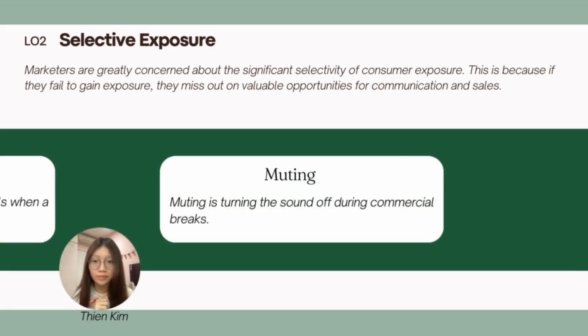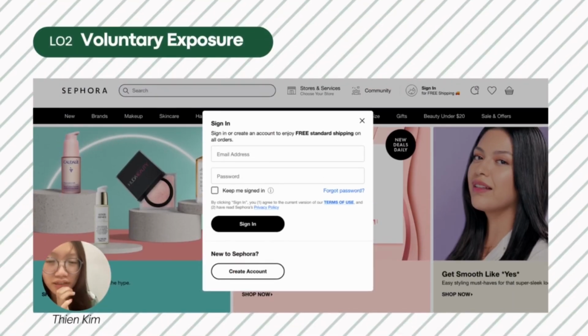And finally, we have muting. Muting is turning the sound off during the commercial breaks. Indeed, existing and emerging technologies give the consumer more and more control over exposure to television commercials, and consumers tend to dislike advertising when perceived as boring, uninformative, and intrusive. However, marketers have come up with ideas so the viewers cannot skip, or integrate the ads into the broadcast program, and that is why YouTube Premium occurs.